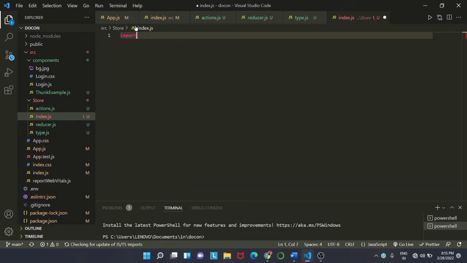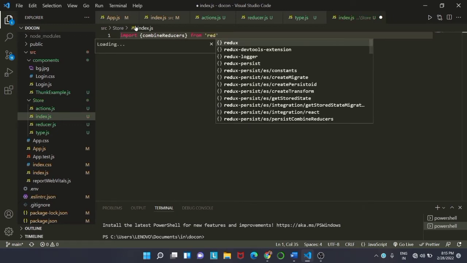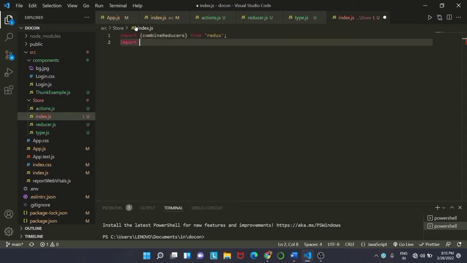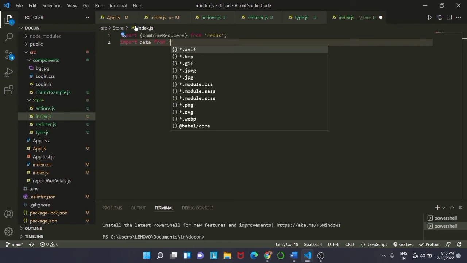Now inside our store we have created a file index.js. Here we are going to import combineReducers from Redux, and we are also going to import our data from the GitHubReducers. And lastly we will export our combined reducers.